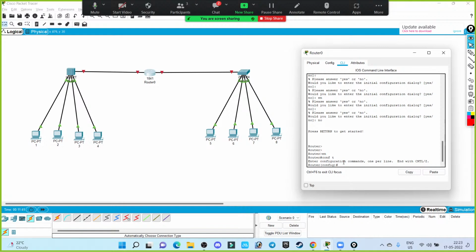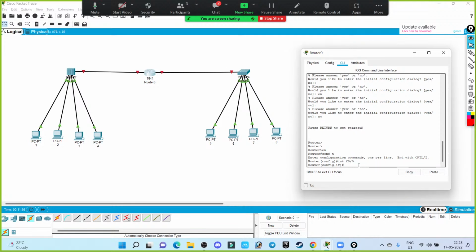All right. Now, first of all, let's assign the IP address. The command is int f0/0. I am selecting the interface, meaning I am selecting port F0/0 of the router, and hit enter. Now let's enter the IP address: ip address 10.0.0.1 255.0.0.0.